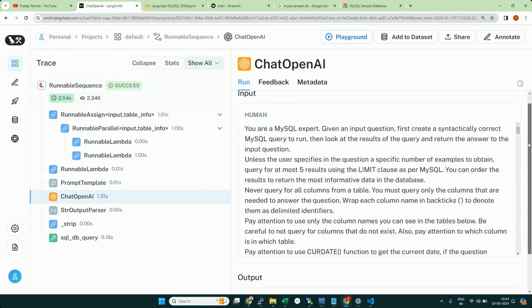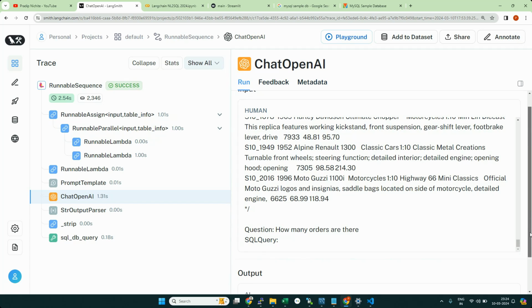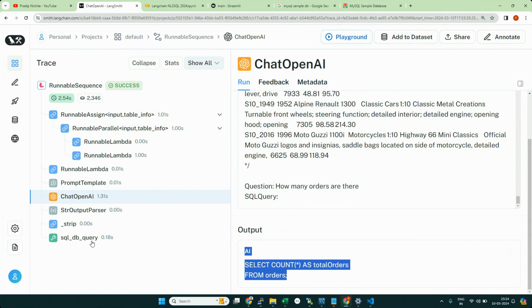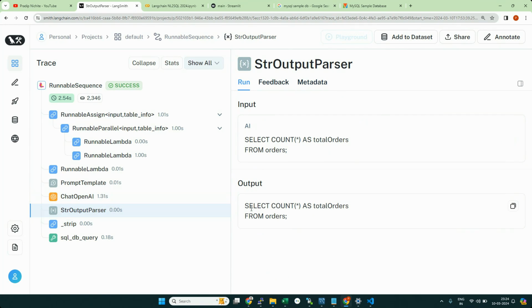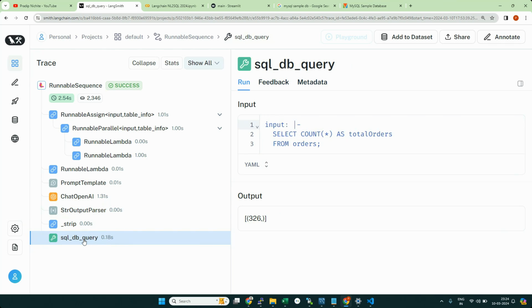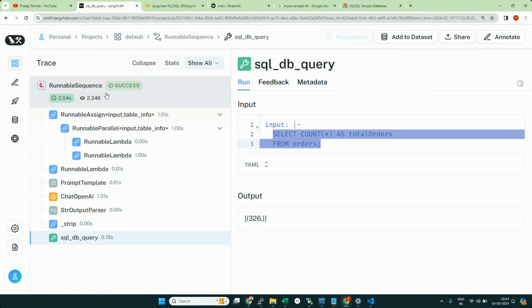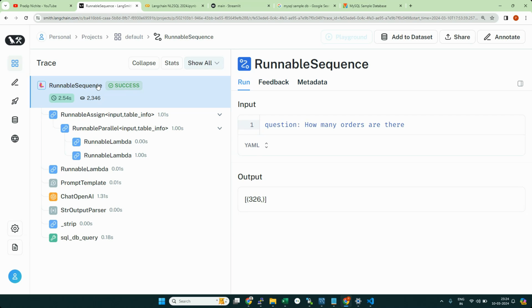The model got the same human message that we had, and then we got this AI message. Then it was converted into the plain thing instead of an AI message. After that, you can see something called SQL DB query getting executed. That took our query as an input, and then we got the output. If I click on the overall thing, basically the two things happen, this one and this one.